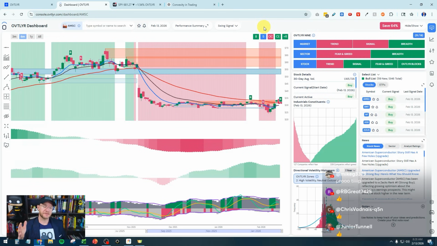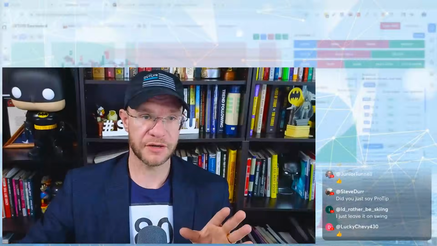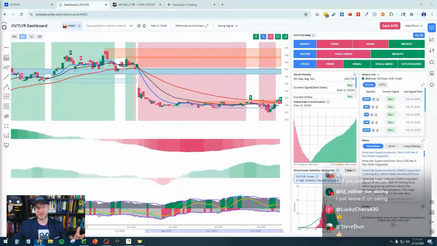So the active signals fit inside of swing signals. So think of it this way. If you had a buy signal on your swing, then you could have a buy signal on the active. So it's kind of like double confirmation. But you're not going to get a buy signal on the active if you're sitting on a sell signal for the swing. Active is more frequent and shorter duration. Swing signals are less frequent, obviously, and they last for longer, right? Now, what we have found is that the swing signals perform infinitely better than the active signals. But active signals are there for people who want to have a more active portfolio. There you go. That's the question.